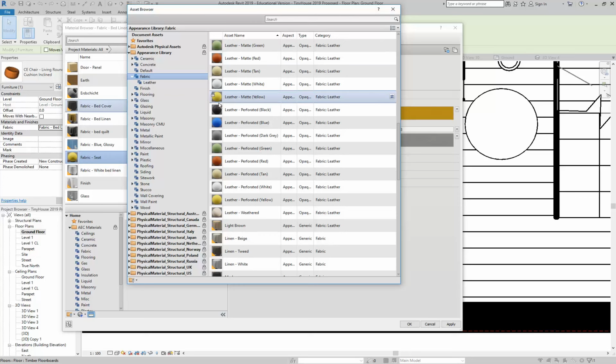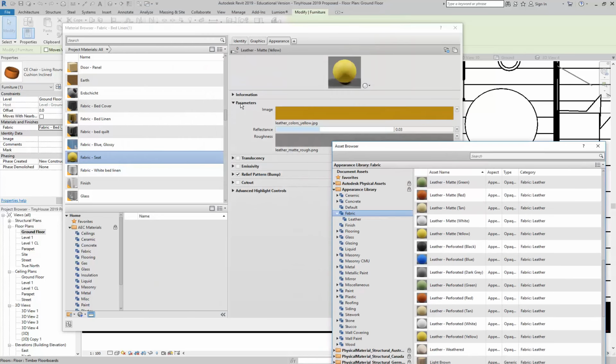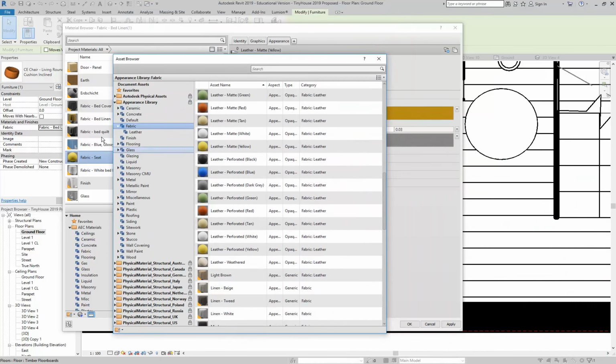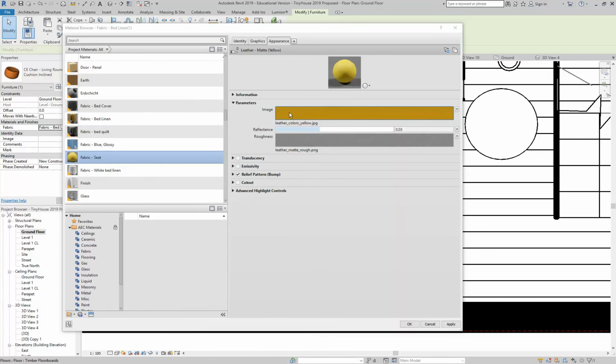So again, I might have gone over this quickly, but you double click here to make it go into the Appearance tab, and then you can make the adjustments. It is locked when you're in here, deliberately. They don't want you to change this library. But then you can make all the adjustments you want once it's loaded into your project, and you can see it on the Appearance tab.